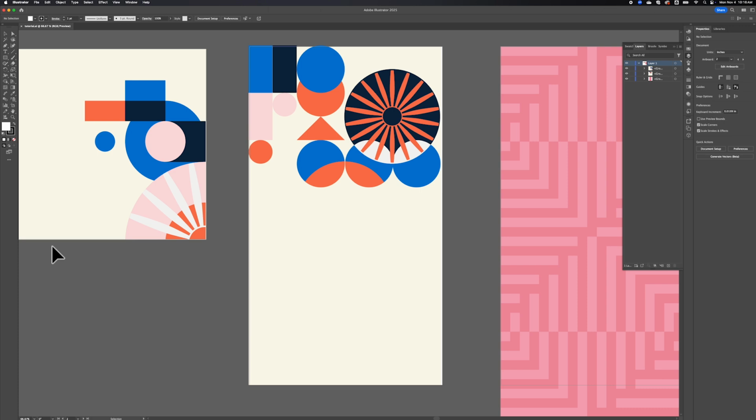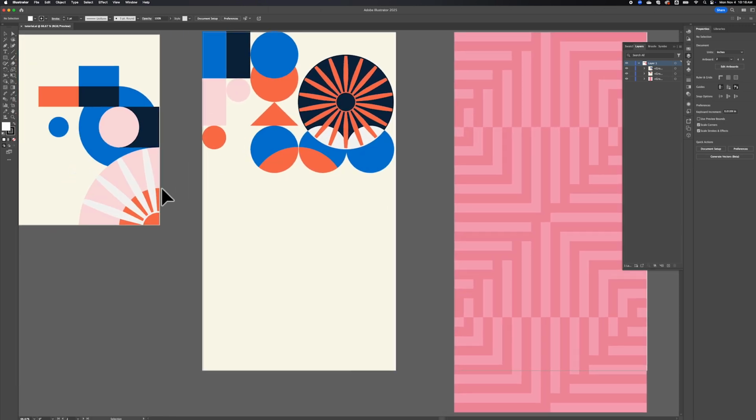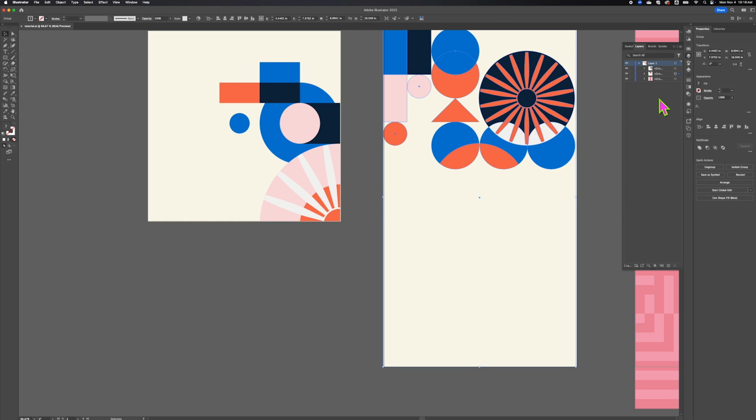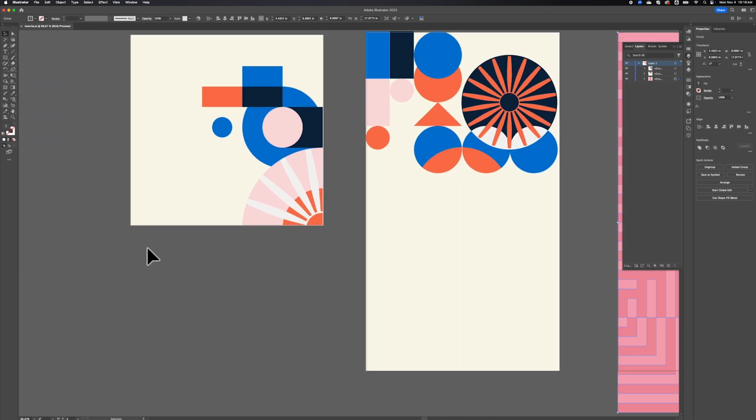All right, so what we've got going on here is we have 4 artboards, and I have some graphics here that I've already saved in here for you that we're going to be doing some things with. And you can see that they're all grouped here. So if we grab our selection tool, we're going to see all of these are grouped on the different artboards for the time being. So the first thing that I want to do, let me actually make my layers panel large, very large and in charge, so that you can see what is going on.